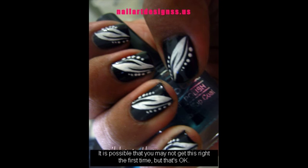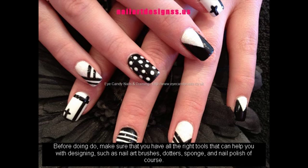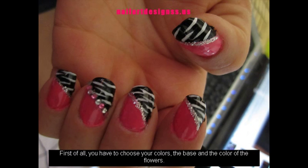You don't have to spend a lot of money on going to a nail salon and having a professional do a certain design for you, as with a little effort, you can do it on your own. These are the two simplest designs that you can do by yourself. It is possible that you may not get this right the first time, but that's okay.